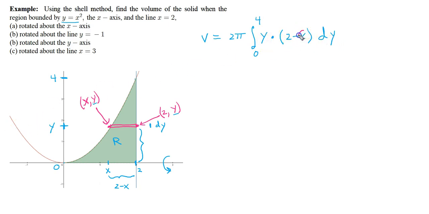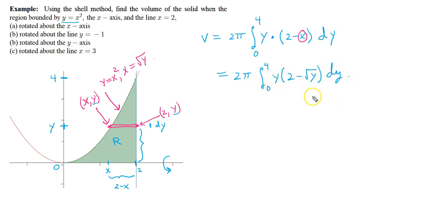Now we want to integrate with respect to y, so of course we need everything in here to be in terms of y, so we need to rewrite x in terms of y. You notice that the x came from here. That point lies on this curve, and that is the curve y equals x squared, or x equals the square root of y. So we just have to put the square root of y right in here for x, and then we can finish the problem. And there we go. Now you just have to integrate that.